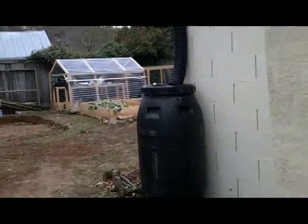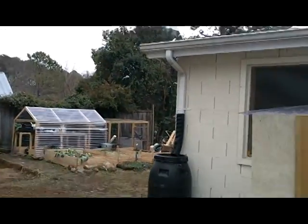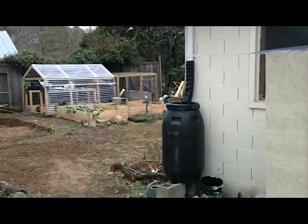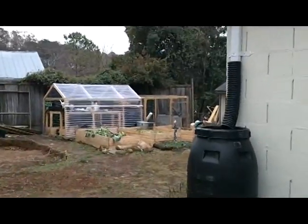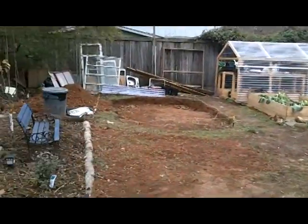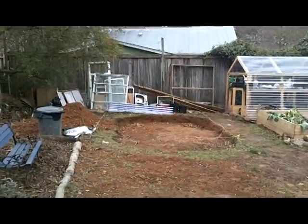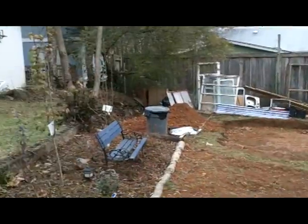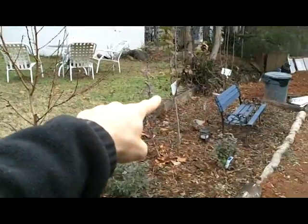There's a little LED solar light that turns on at night over the combo lock. Anyway, so here we are. It's hard to see the backyard exactly, but just tripped over a block there. Installed a couple of rain barrels. You can see the greenhouse that I've been building, which is just about done, and the chicken area, which we'll go see in a sec. There's a lot of, it's not garbage, it's building materials that I dragged over from my old house that I wanted to still use. Right here we have two pear trees. This is a pear tree, and that's a pear tree right there.